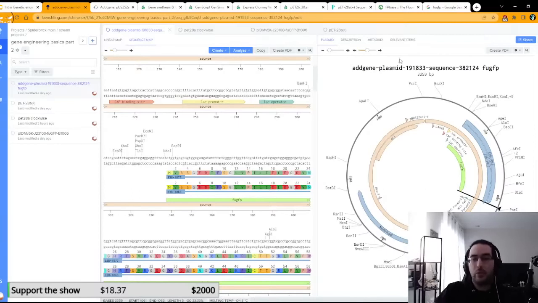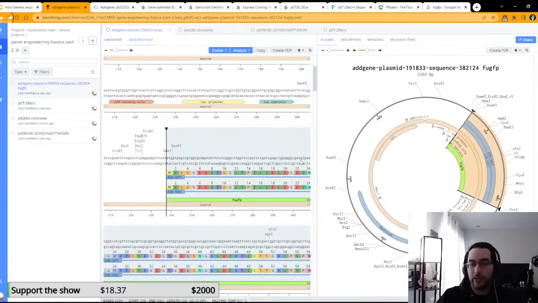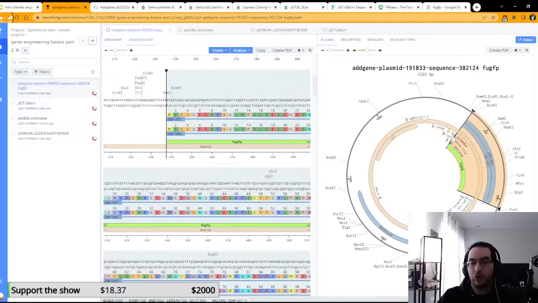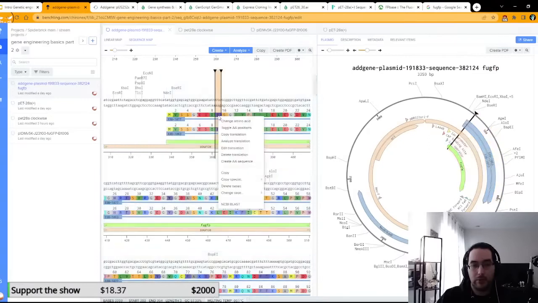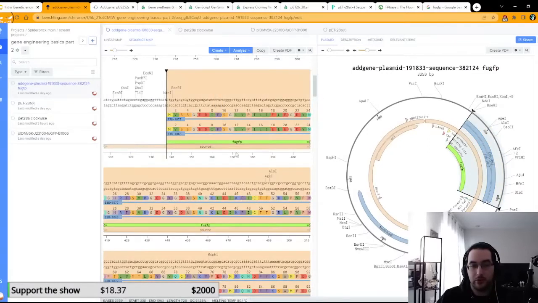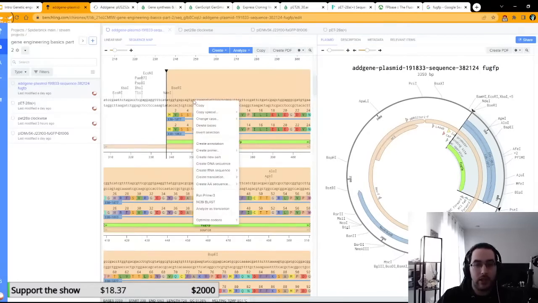So now we know we have the code, right? Now we're going to pretend for a second that this code was not written for E. coli. It was, but we're going to pretend that it isn't. So instead of just hitting copy and copying the DNA directly, what I'm going to do is screw this up immediately. Okay, so I can re-highlight that by just clicking on the annotation I made, right-clicking, and instead of hitting copy, I'm going to hit copy special.